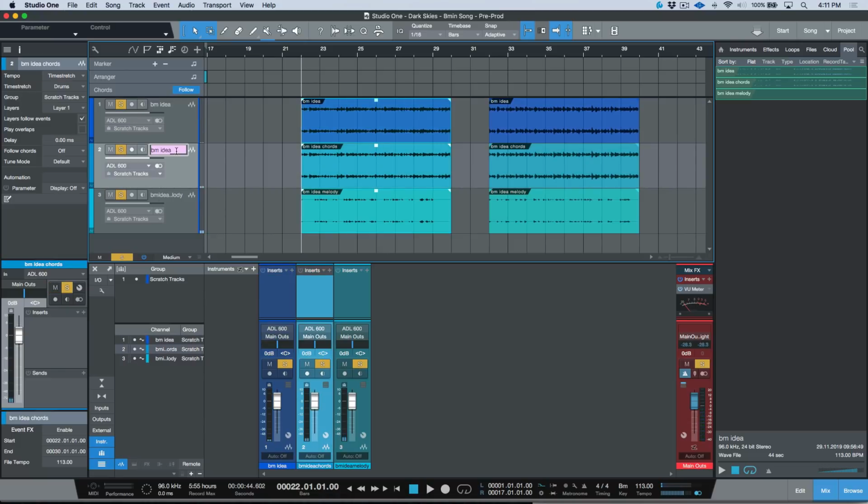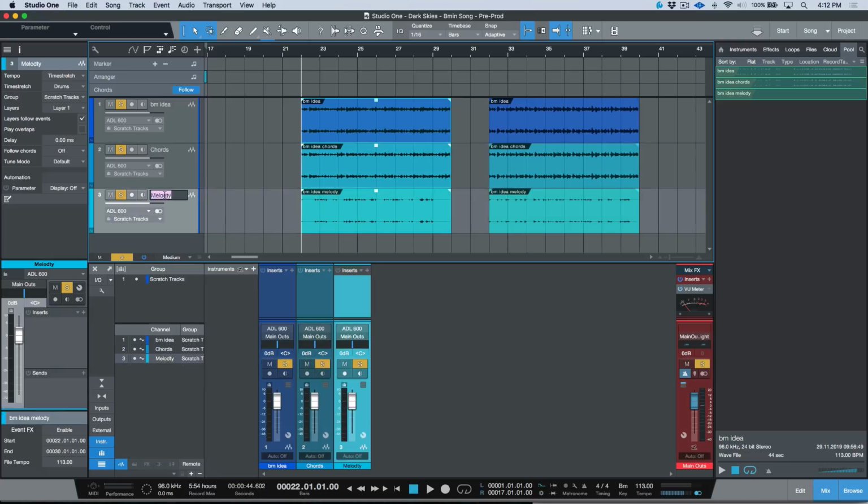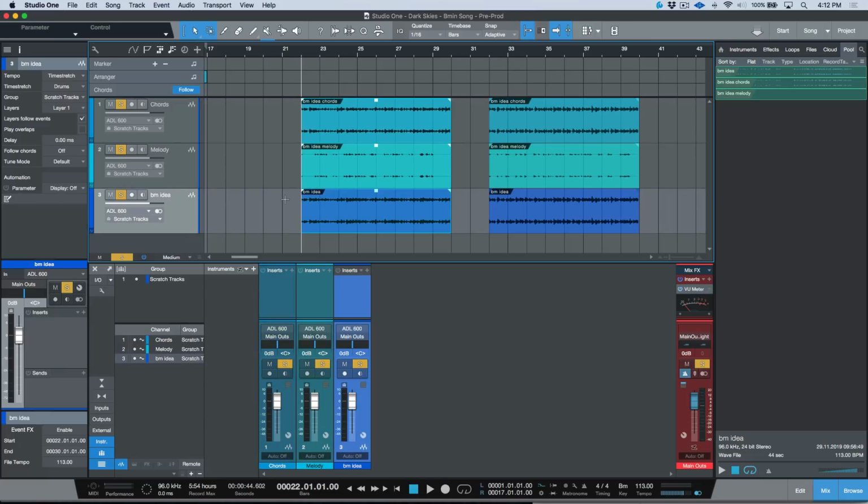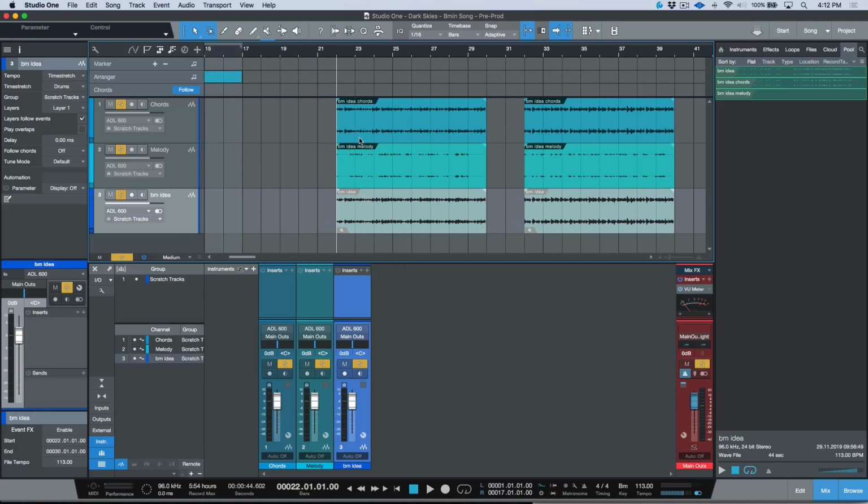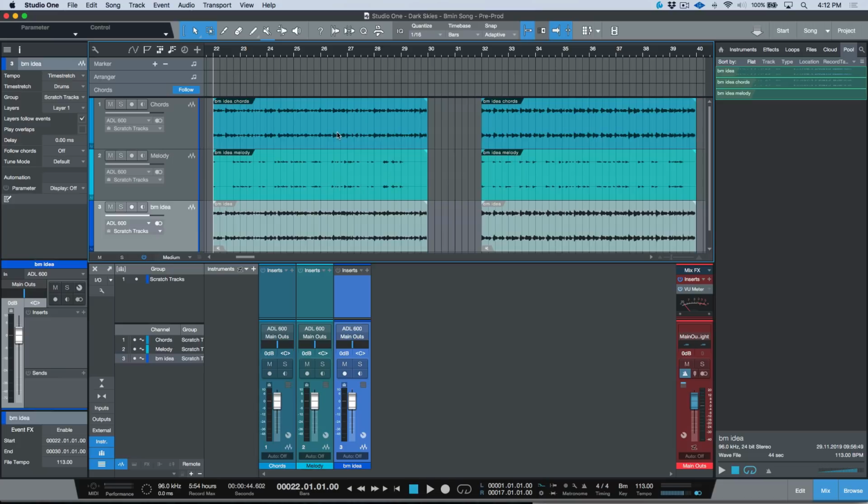So let's rename these. I'm going to rename this chords. This is just for me visually, so that I can make a little bit more sense of everything, and it will help if I spelt melody right. I'm going to drag the scratch track that has both of them down to the bottom, and then I want to mute both of these because I don't need to double up. I just have the chords and I have the melody each on their own track. That'll be good enough for me.